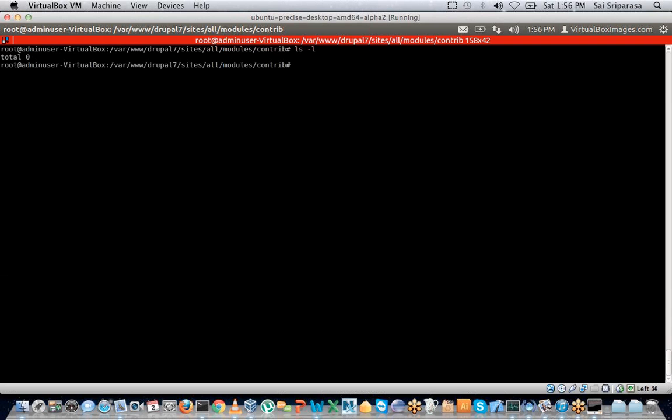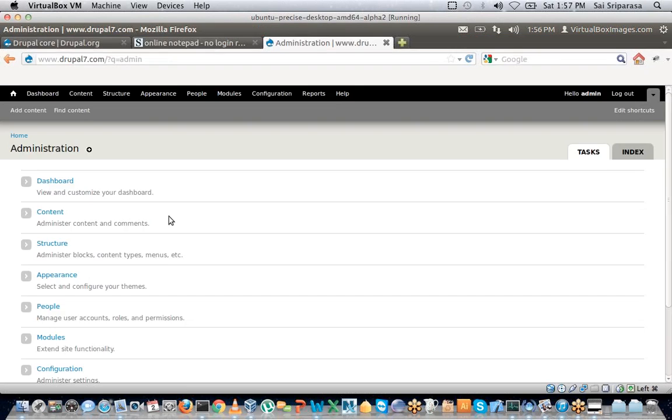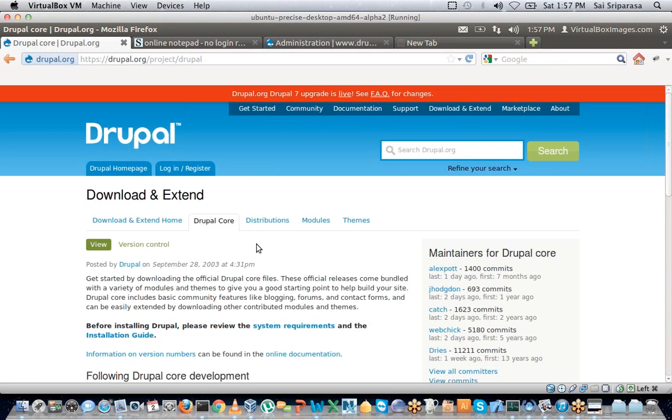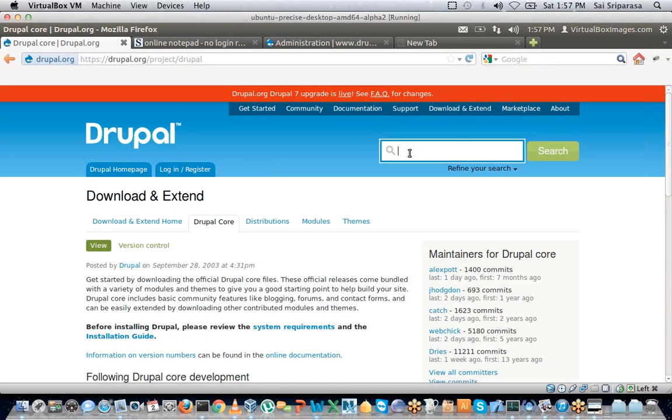So what we should do here is go back to drupal.org, which is this guy here, and let's look for an admin toolbar. Okay, because the current admin toolbar is not very comfortable.